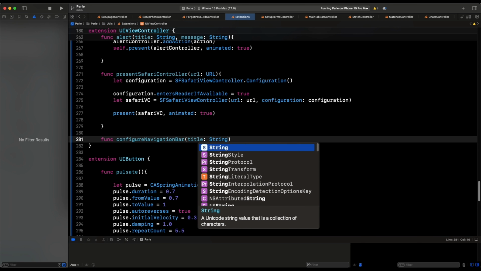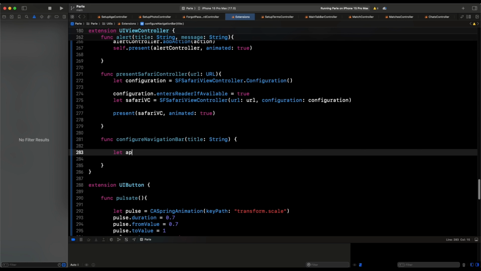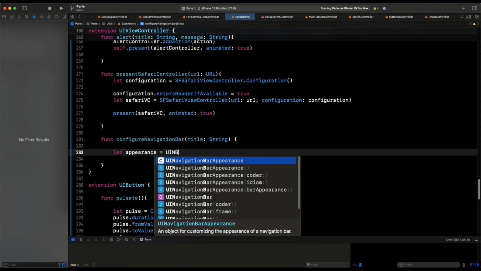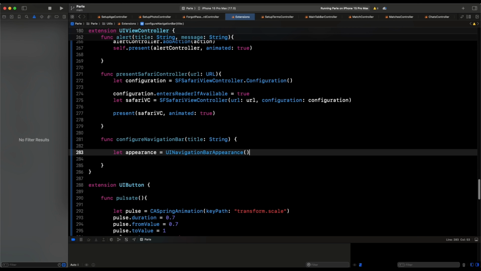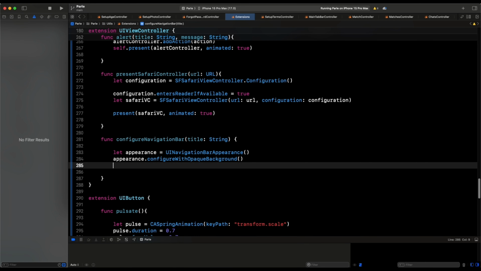Title is going to be the string, and what we're just going to say is let appearance. This is just boilerplate stuff that you actually need to have. Appearance is going to be UI, and they change it a bit here and there, right? So we have that, and then appearance is going to be dot configure with opaque background like so.